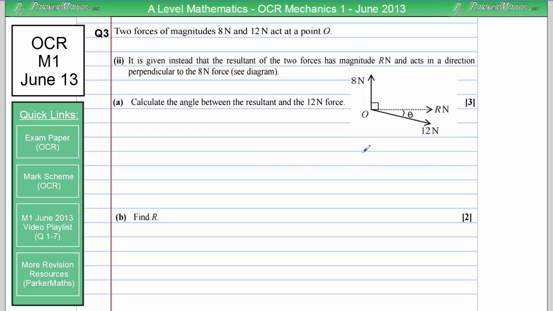First of all, we need to decide which direction to resolve in. Now, if we went in the x direction here, we'd have r, which is an unknown, and we'd also have this theta involved because we do 12 cos theta to find the component of this 12 newton force. So there'd be two unknowns and we wouldn't be able to solve that. However, if we look in the vertical direction, that eliminates r because that will be perpendicular. So the only two forces we've got are the 8 newton force going up and a component of this 12 newton force going down here.